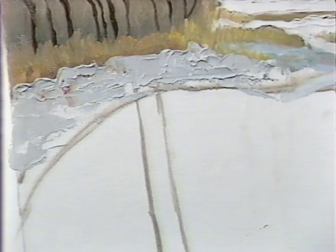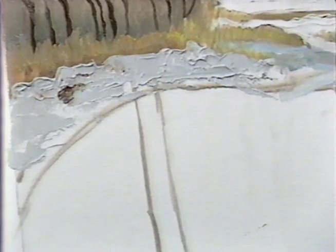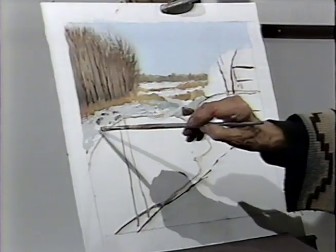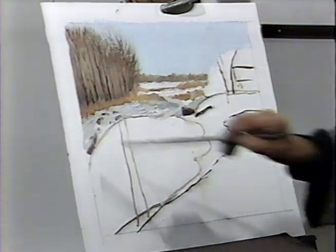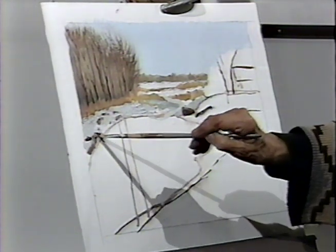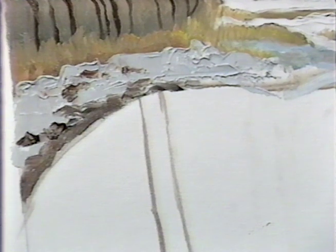We are after trying to make sure that you understand that the painter is also an analyst and also a reporter, telling you about conditions and telling you about places, time of day, and trying to be as accurate as possible about the telling of the story. If you're not accurate, then you take the chance that you're going to be questioned and say, where is that supposed to be, or what is that supposed to be, and where are we, I don't know that place, and so on, instead of somebody saying, oh, I know where that is. And I think that as a reporter, you want to make your points very clear.